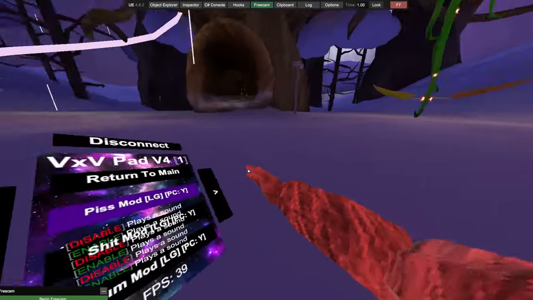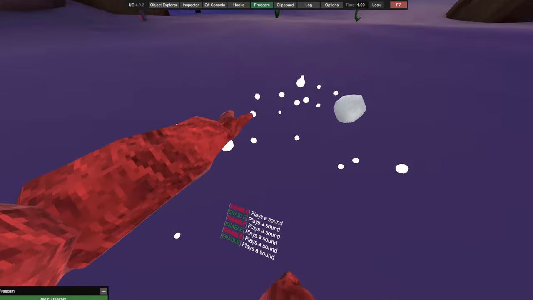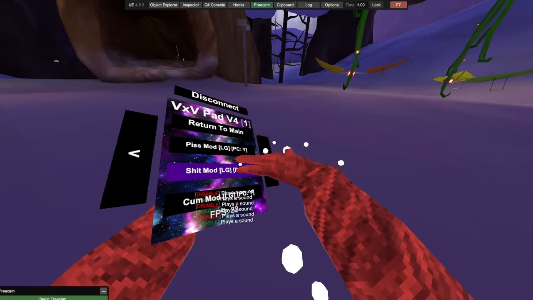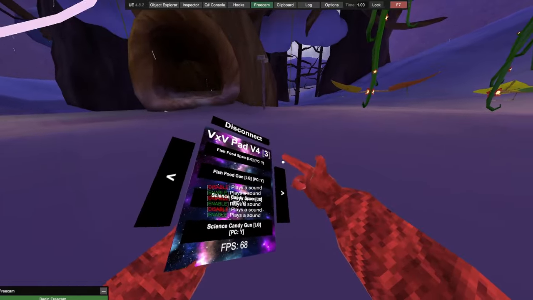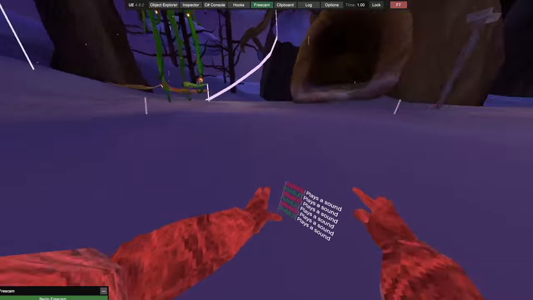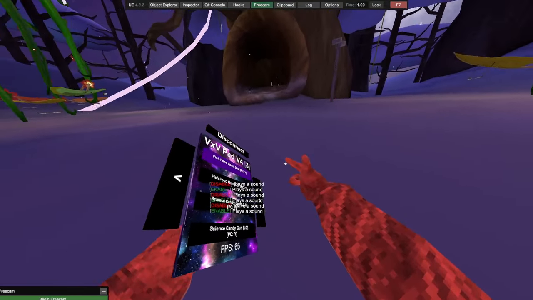We then got Piss Mud. Left grip just puts snowballs. Yeah, it's kind of broken. Projectiles are kind of broken. This one, I'm not going to say the names. Oh, it broke my finger. You can always undo it. If you use it again, it'll fix it.